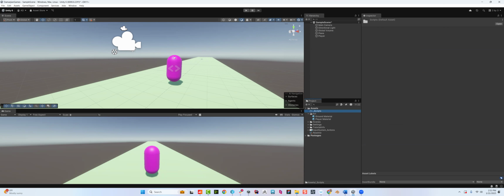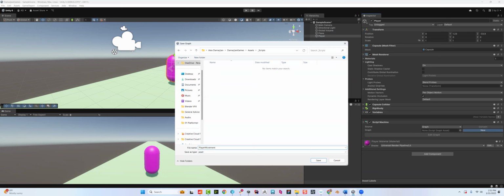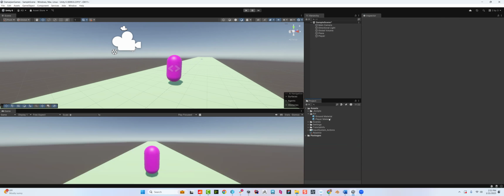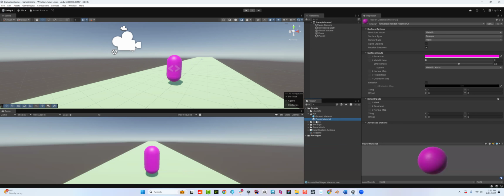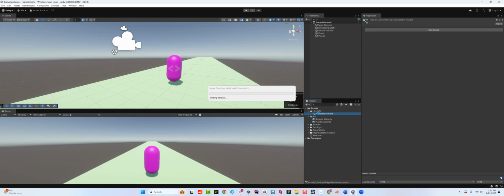What I'm going to do here is I'm going to go ahead and select this and I'm going to click new under a graph here. I'm going to go into that scripts folder and I'm going to call this player movement and I'm just going to hit save. Now you could see here it has a title and you could give it a summary like this makes the player move. And then the way that we use this, right? That alone, all we did was add a brain to this, is we have to edit the graph. So I'm going to click this edit graph button, or I can go inside the scripts folder and double click this, and it'll open up the script itself.